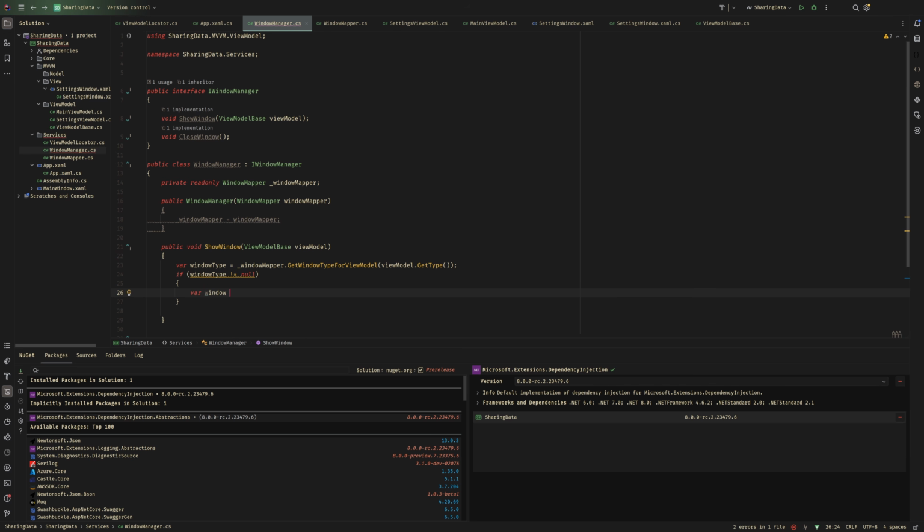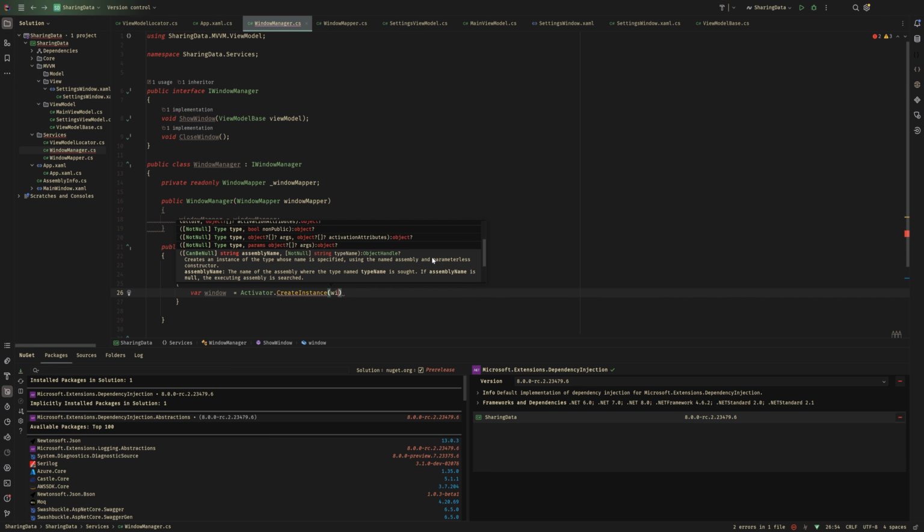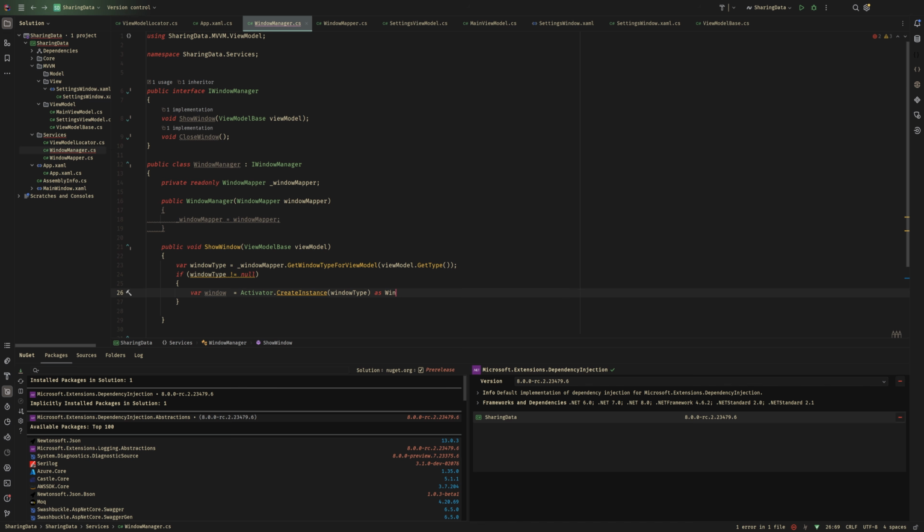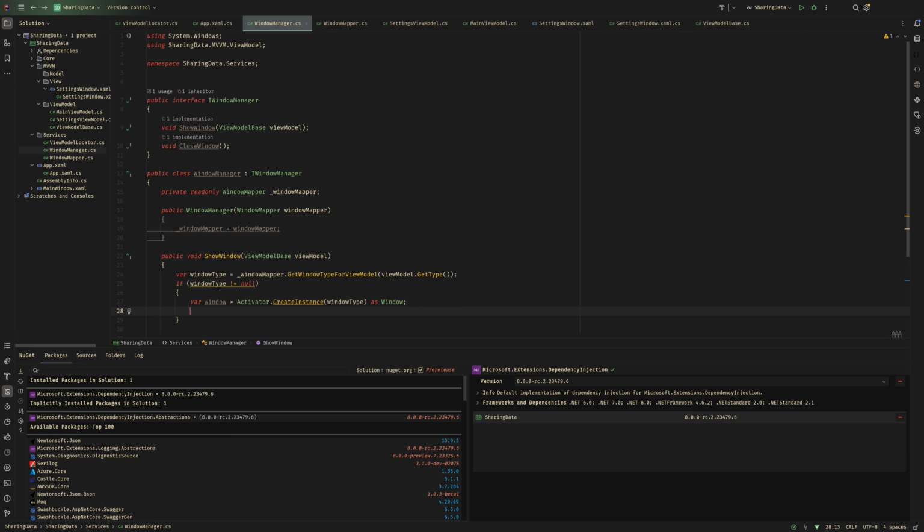So we'll do window equals activator create instance, window type as window. I can't spell window. There we go. And we'll import that real quick. And yeah, it looks good. Now we might as well set the data context right here. So window dot data context, and the data context is always the view model.